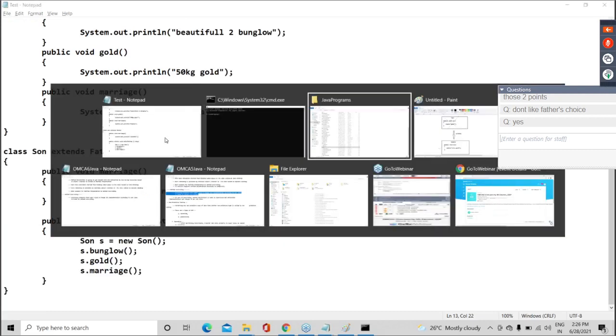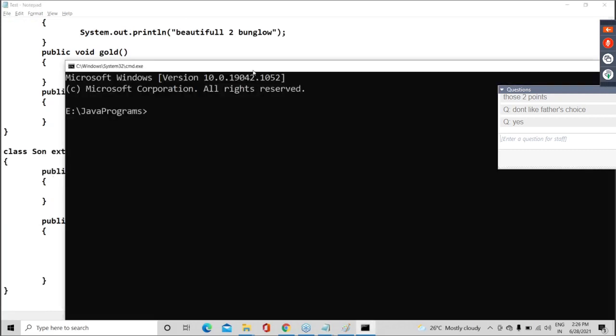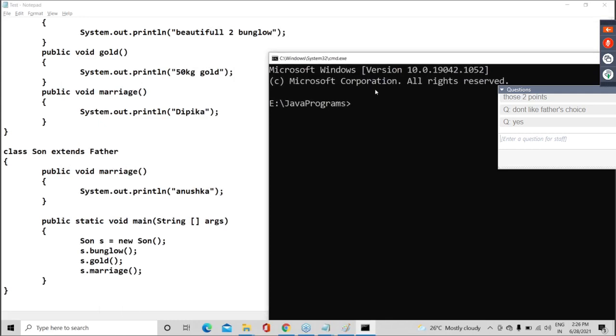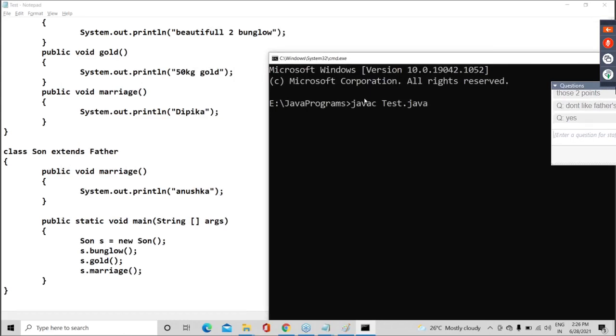Now save. So guys, now let's see. Let me try to compile. javac Test.java. Guys, I saved the file name as Test. Compiled fine. And now java Son, execute Son. Are you getting it, guys?